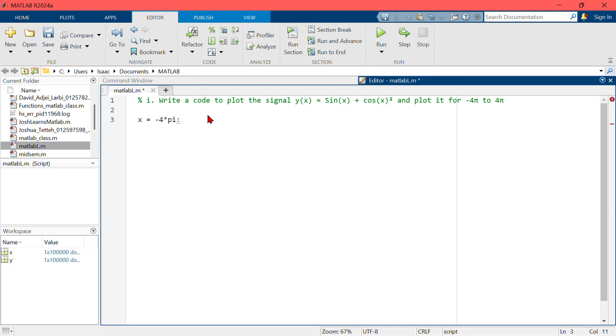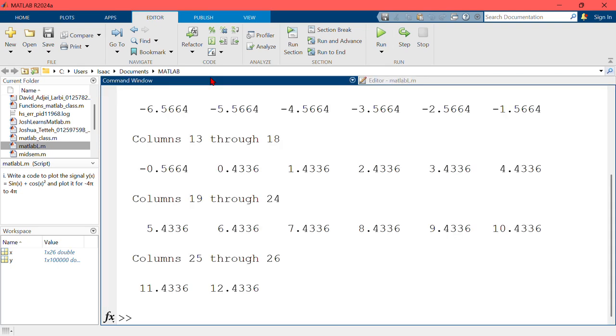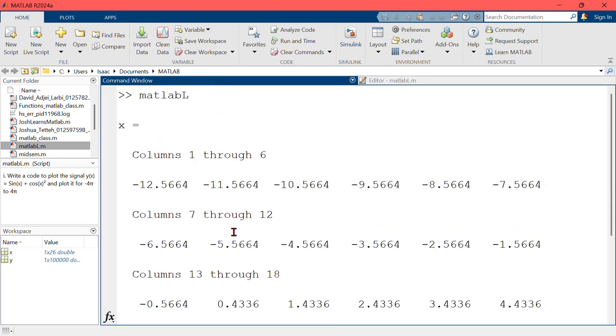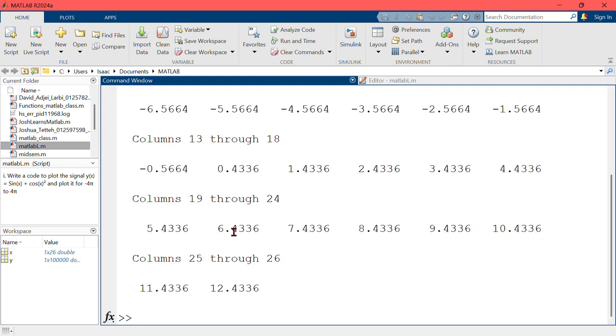Then use the colon to 4 pi, for, let's say, 4 times pi. And as well, let's run this and see what it gives us. So let's go to the command window and it gives us these values, right?